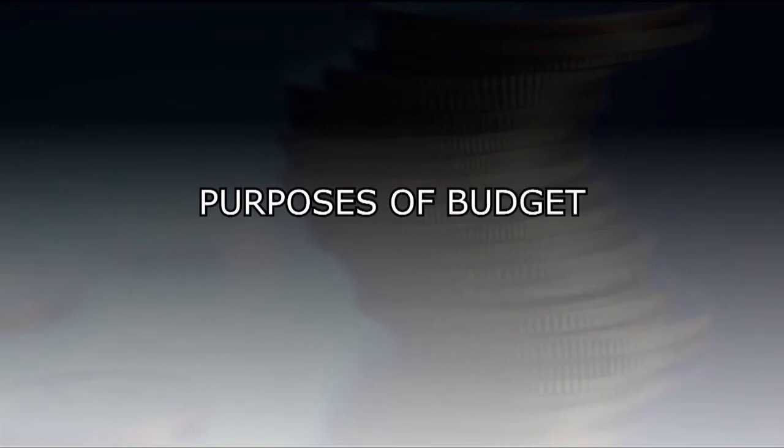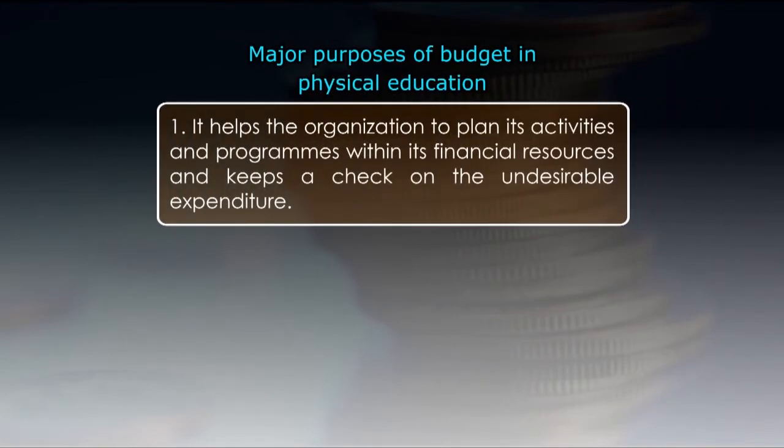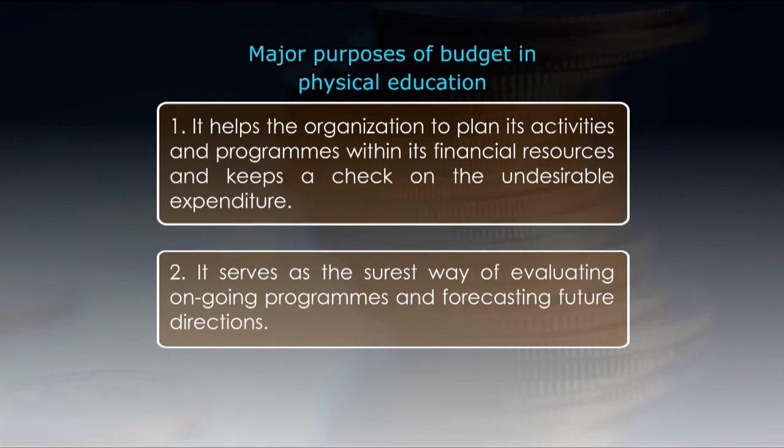Now we have purposes of budget. Listed below are a few major purposes of budget in physical education. Number 1, it helps the organization to plan its activities and programs within its financial resources and keeps a check on the undesirable expenditure. Number 2, it serves as the surest way of evaluating ongoing programs and forecasting future directions.